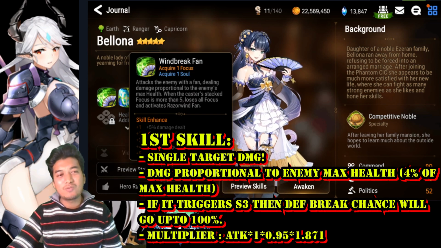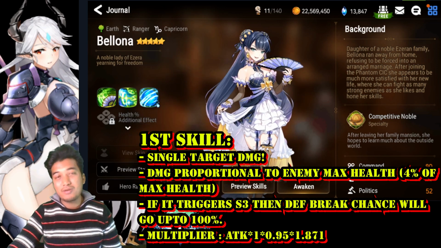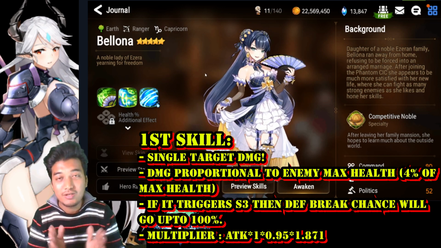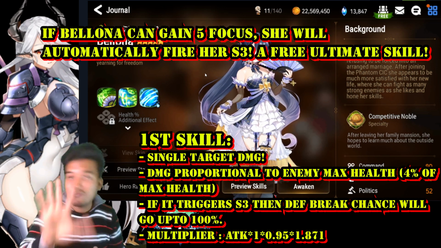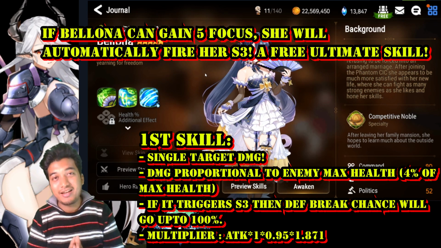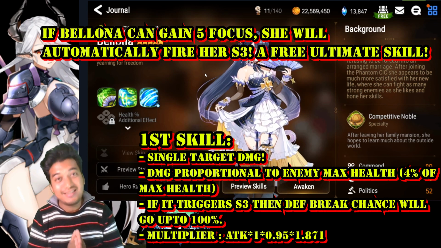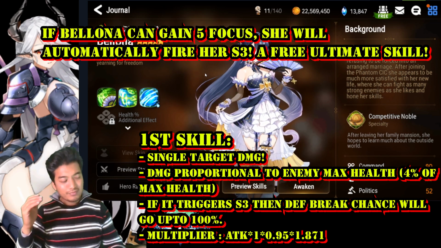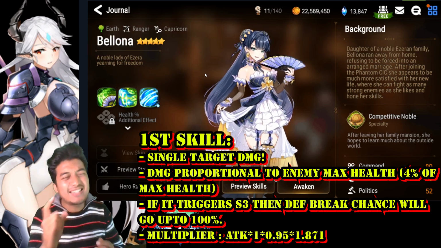Her first skill, guys, what's gonna happen is she's gonna acquire 1 focus. Yes, I have already told you guys she's a focus type unit. If she can actually build up to 5 focus, she's actually gonna get a free skill 3, a free ultimate skill. Isn't that amazing? It is.